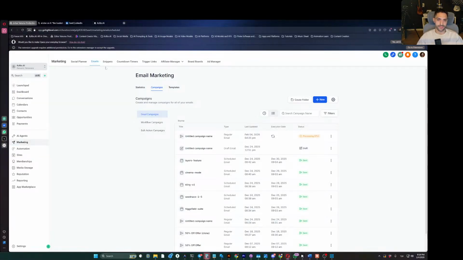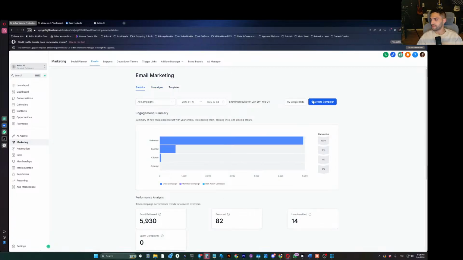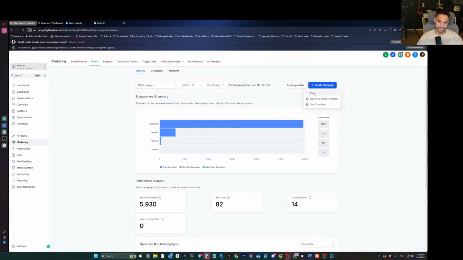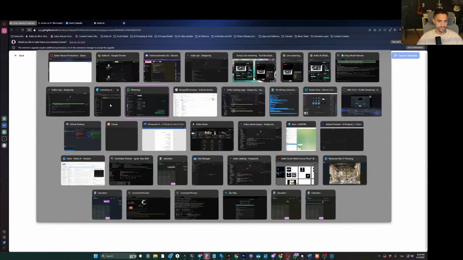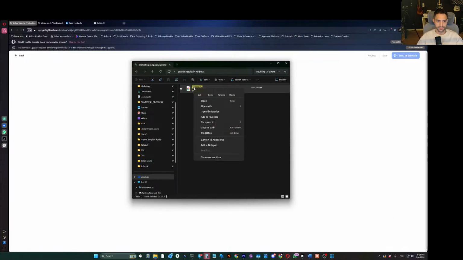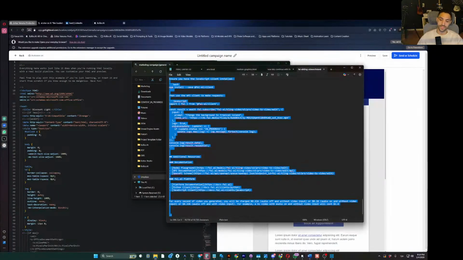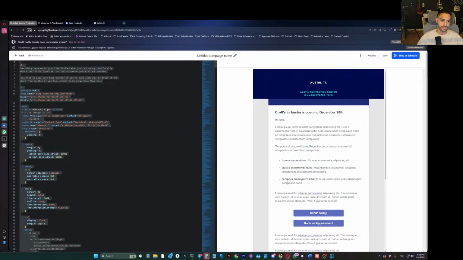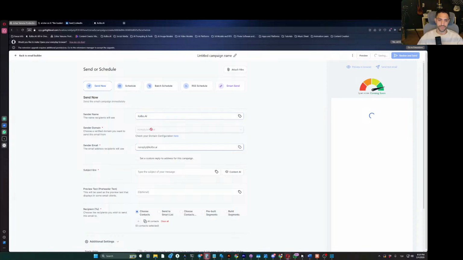In the meantime, I can actually go here to GoHighLevel, where I have the way to send the email to everyone at the same moment. So I will do a new campaign. And let's go to the folder. That's that. And I basically just copy the HTML that Claude made me, and I just pasted it. So I got it here. Now I do send and schedule.